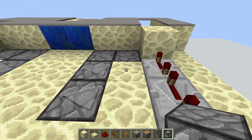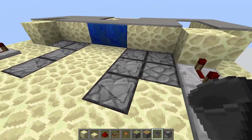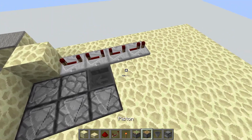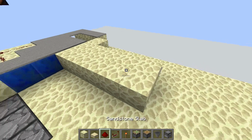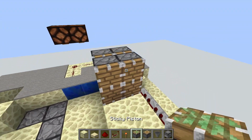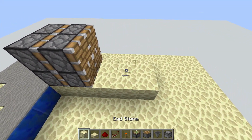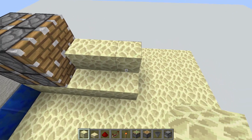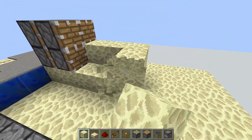But we're going to start by placing in a dropper right here, which is just going to update and power the observer, and then a hopper doing the same. After that we can just place in blocks above that right here, and place in 4 sticky pistons with normal pistons on their faces, and these are going to push TNT into the middle right here where it's going to be powered, and then pushed into the middle onto the brewing stand.